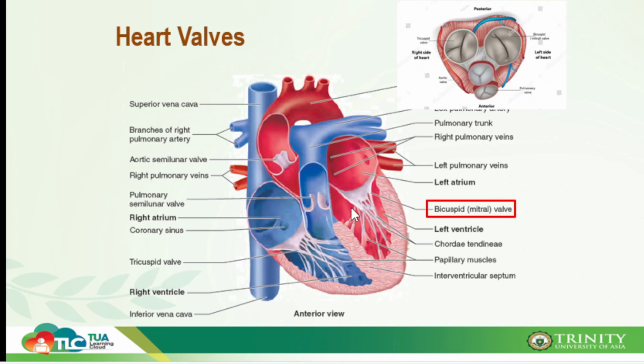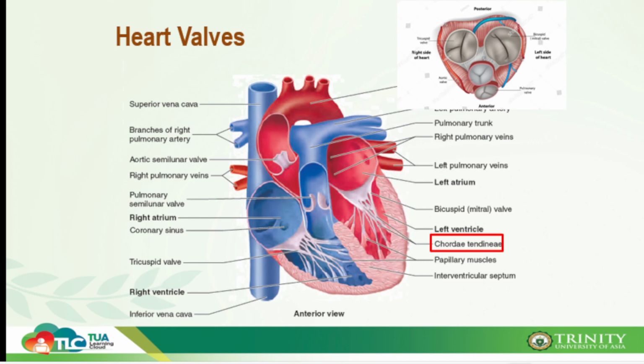Similarly, once blood exits the left atrium and goes to the left ventricle, it can no longer go back to the left atrium. All right? And if you notice, the cusps are attached to the myocardium via these string-like structures, and lay people would call them heartstrings, but for medical people like us, we call them chordae tendineae. So chordae tendineae are this thin, strong connective tissue which connects the cusps to the myocardium.